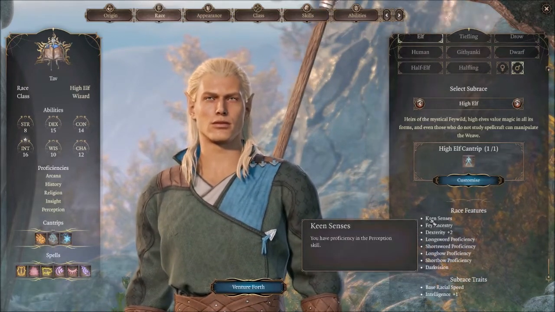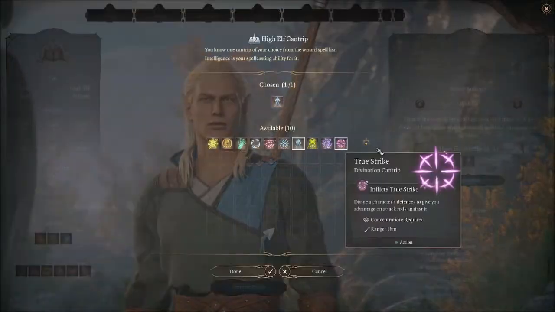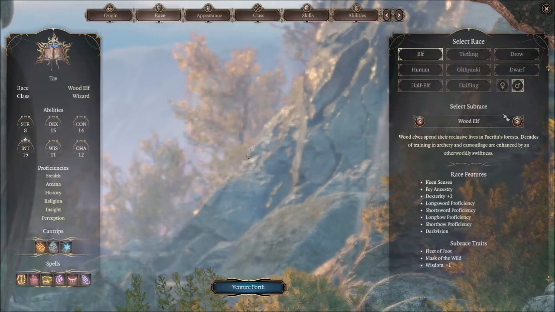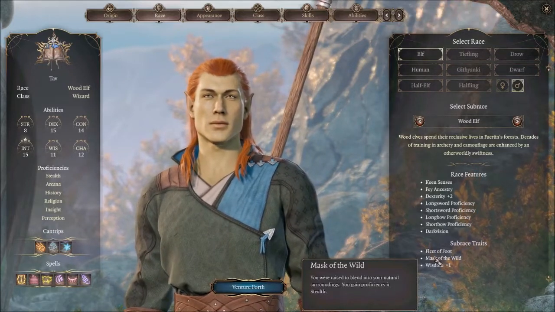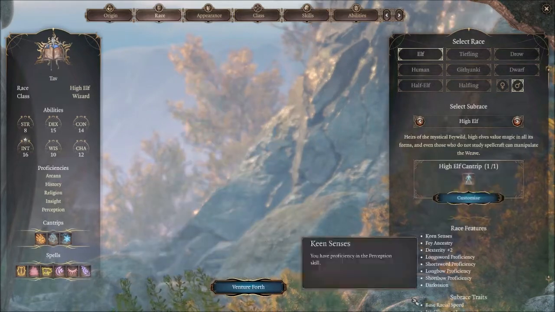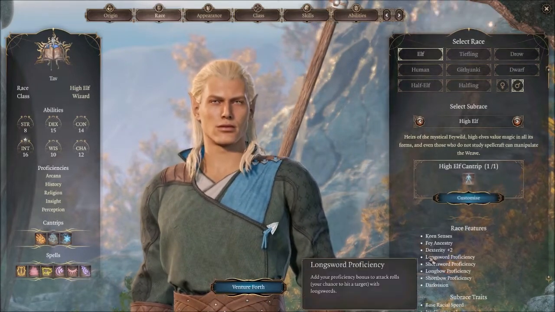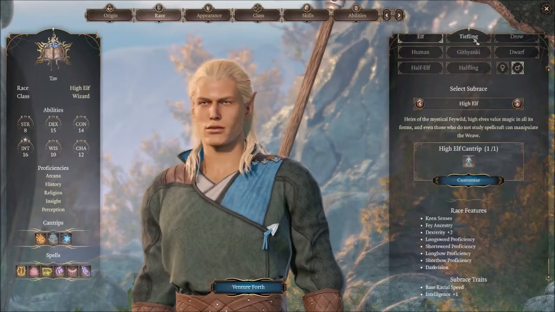They also have a higher perception. Now, they also have their sub-races. So, with High Elf, you get to choose a cantrip. With being a Wood Elf, you get to walk a lot faster, be able to sneak a little bit more, and also you get +1 to Wisdom. So, just something to keep in mind, especially as you're going forward, basing your class off of those.